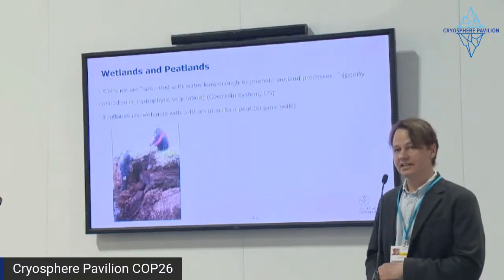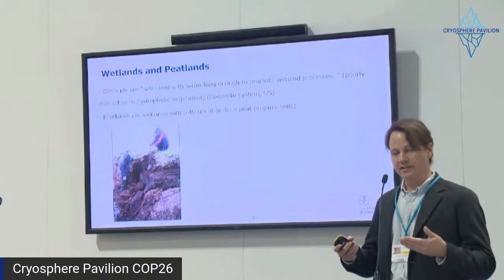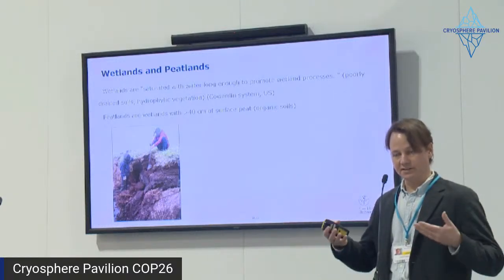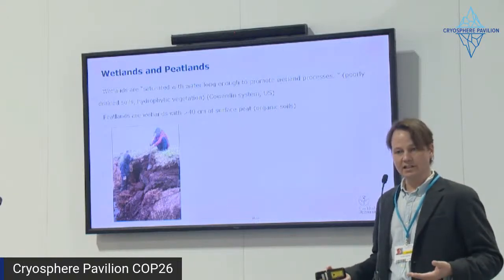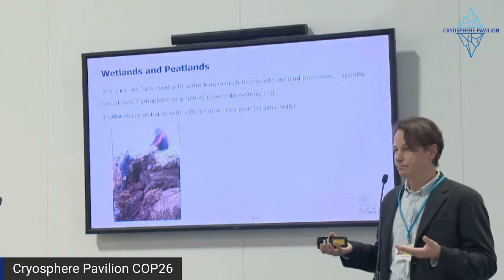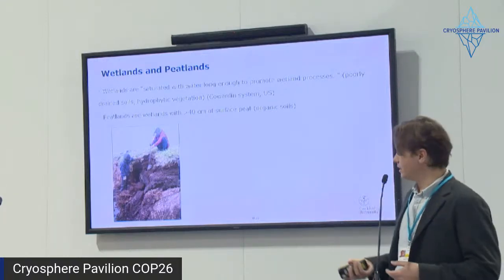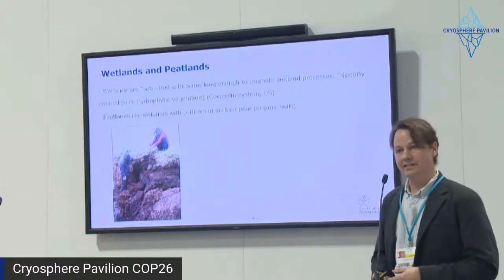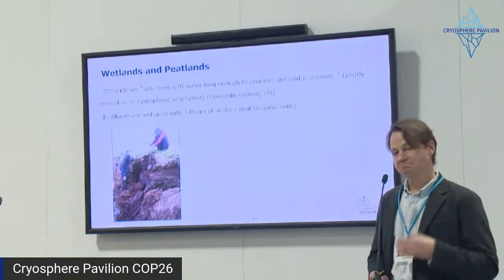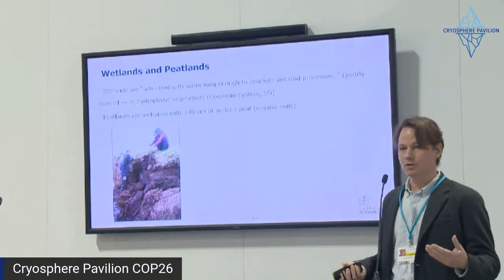One of the things that is interesting when it comes to the definition of peatlands, when you are working in very northern areas, in permafrost areas, is that when you have a peatland and you get permafrost in it, so that the soil freezes and you have ice accumulating in the ground, the whole peat is actually lifted up by the expanding ice, and you end up with a wetland or a peatland that actually has a dry surface because the peatland lifts it up. So this image here shows two of my colleagues digging in a permafrost peatland, and as you see, the surface is actually completely dry. So these permafrost peatlands are by definition wetlands, but they are not wet. If they thaw, as climate warms, they will become wet again.